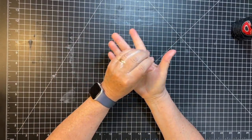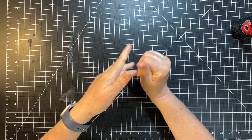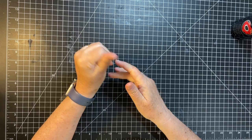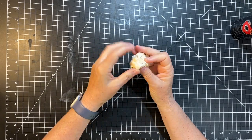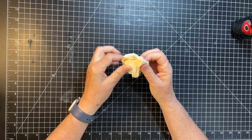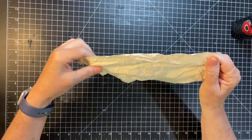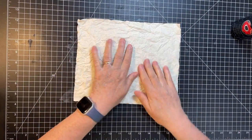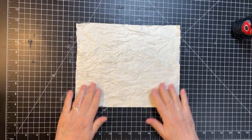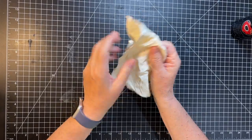I have one more here, one more piece of this. I might do that too so I can do ink on one and not on the other and kind of see the contrast of them. Oh, that's pretty cool. One more time.